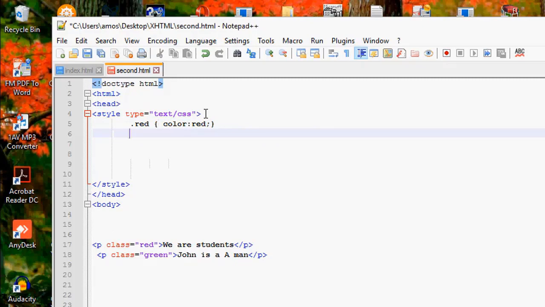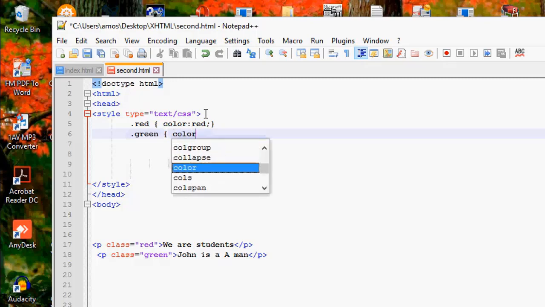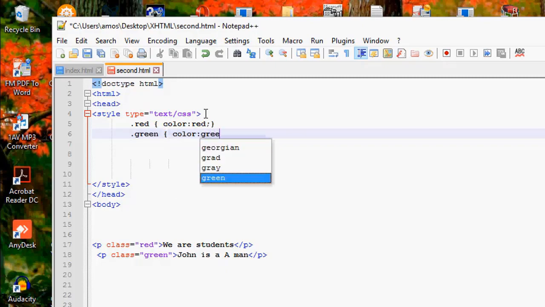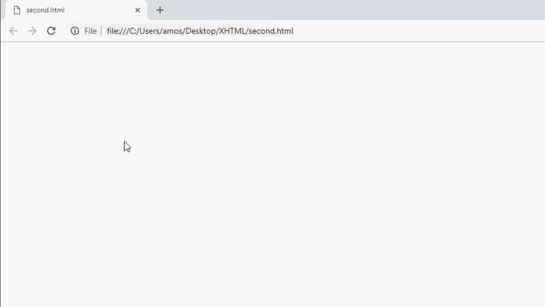Then the next one, make sure you put the full stop first, then green, then parentheses, then color, semicolon, then write green, semicolon, then close the parentheses. Now let's save and refresh to see what we have done.